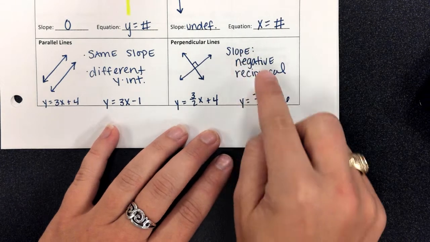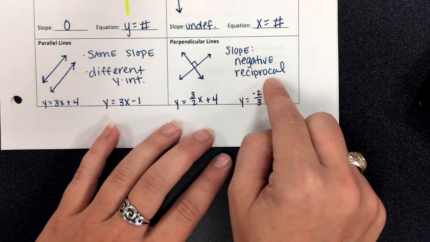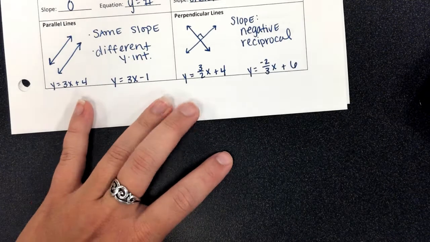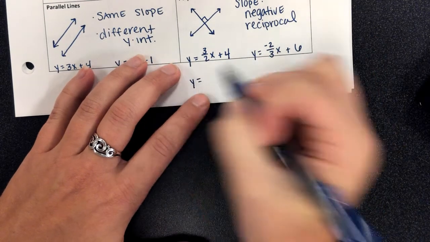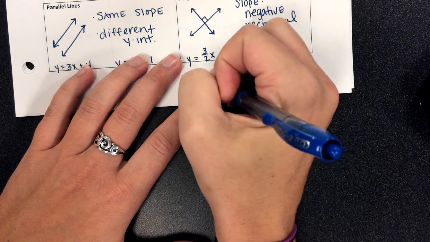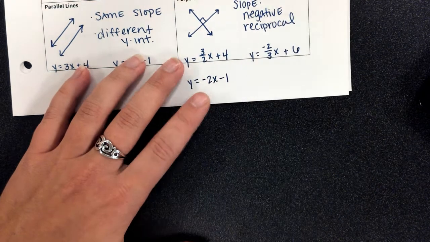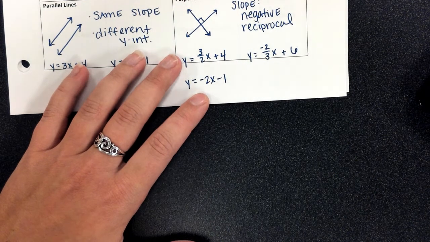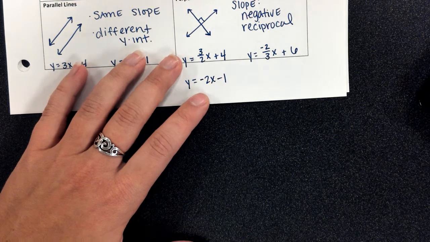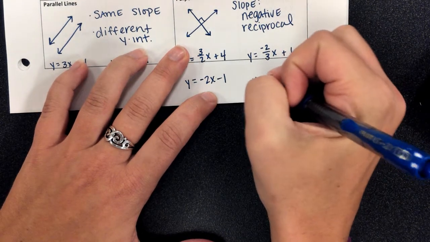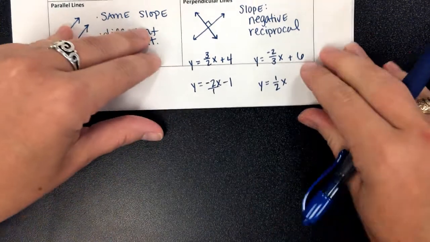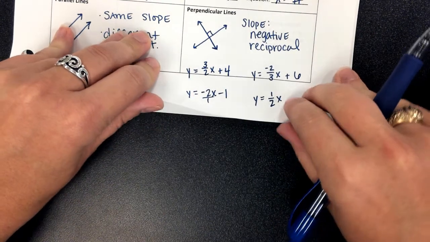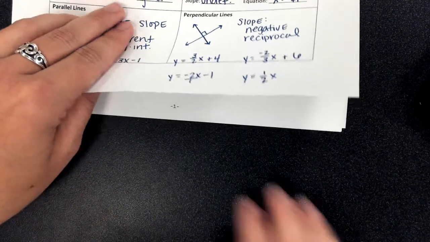Because the slope is the negative reciprocal. Hey, I also have a question real quick. Just pay attention and write. If I have a negative 2x minus 1, what would the negative reciprocal be? A positive 1/2. Okay, so just make sure, if you need to write this over 1, then do it, so we don't make silly mistakes. Okay? All right, here we go.